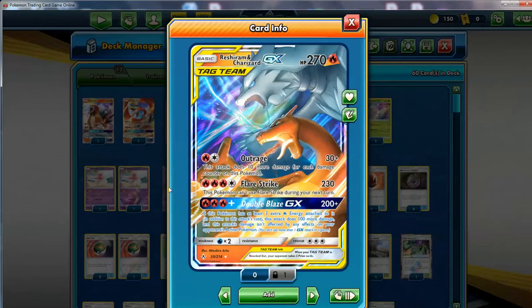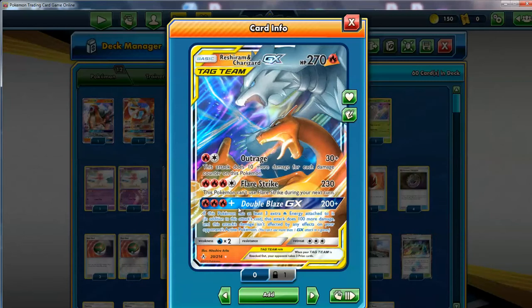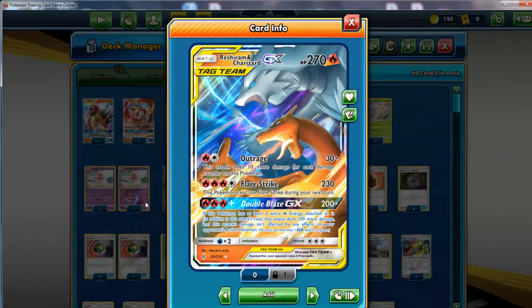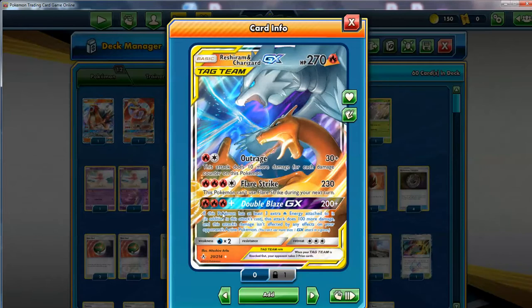And we even have Double Blaze GX that we can do 300 damage with if this guy has 6 fire energies on, KO absolutely anything, even Wailord and Magikarp GX, and ignore effects too. So this can go through Hooba, Alolan Ninetales, the Safeguard Pokemon. You guys get the idea.